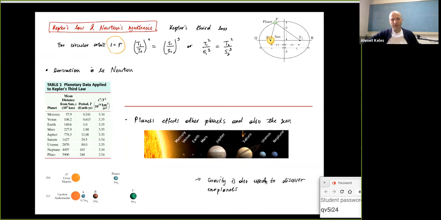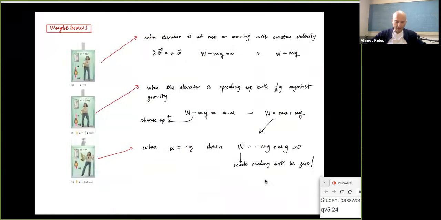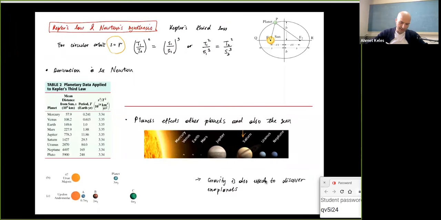So how can I show this? Okay. We need Newton's laws of motion with speeds maybe, right? Actually, we already did everything here. So let's just repeat this and let's see if we can get this result. So we have the sun and planet interaction, which is, let's call it GMm over r squared again. And this should be equal to the centripetal force of the planet, which is m planet v squared over r, right? And v, as usual, is always 2 pi r divided by T.